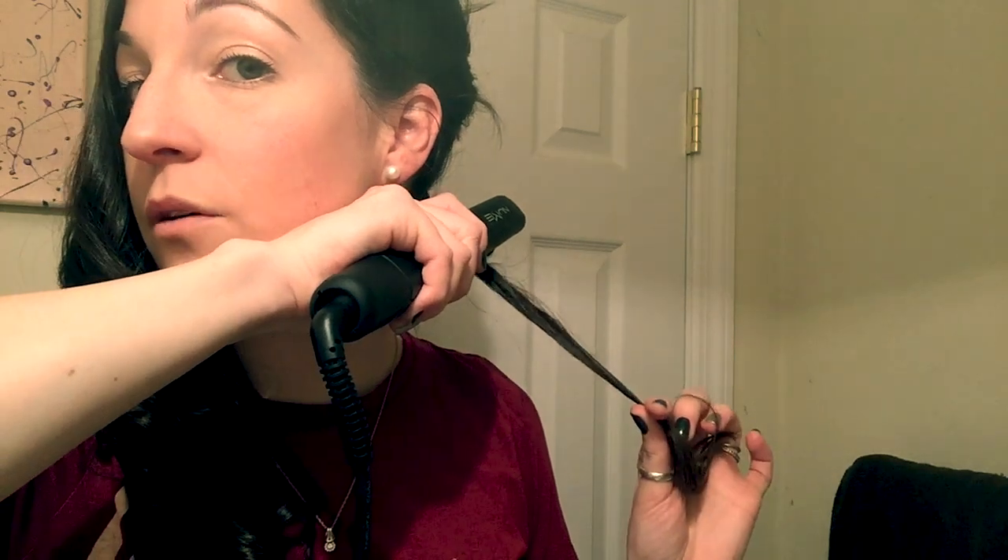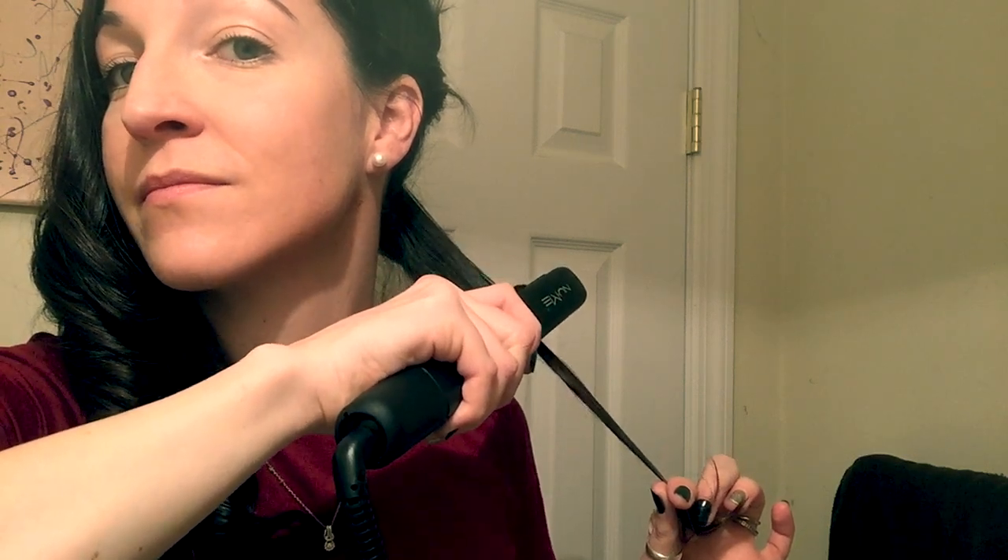You can play around — looser curls, tighter curls. Let's see how this one comes out. You'll see this one came out more like a ringlet at the bottom, so I'll do it again with a tighter hold and slower motion to show how it transforms. Now you can see the difference — it made more of a cylindrical curl. It's all about the pressure, the tightness, and the amount of hair.